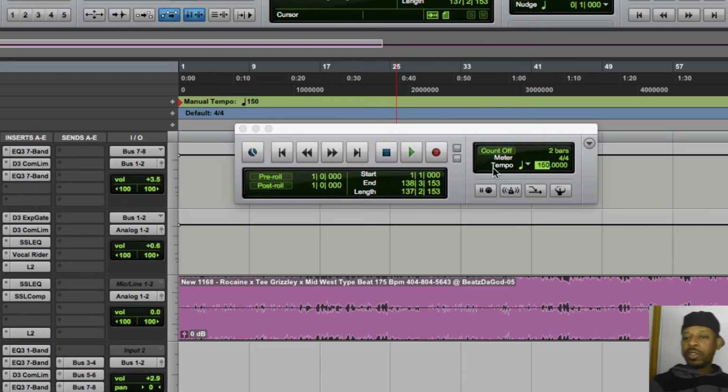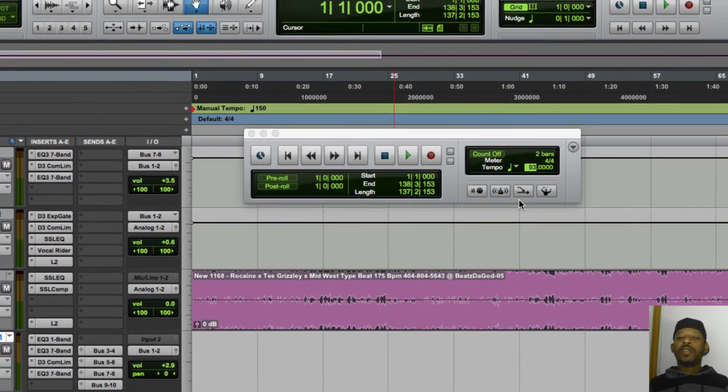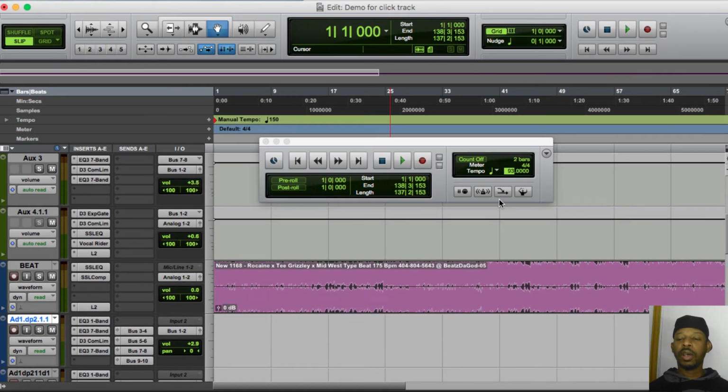Now, before we even push any beats, what I want you to do is tap on the T button. 1, 2, 3, 4. 1, 2, 3, 4. That's me tapping on the T. If you notice, as I tap on that T button, it's changing the numbers of the BPM, or the tempo. Okay, so now what we want to do is play the beat at the same time, and tap the tempo. So let's try to do that.